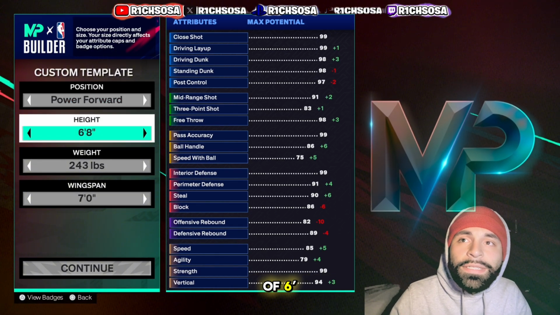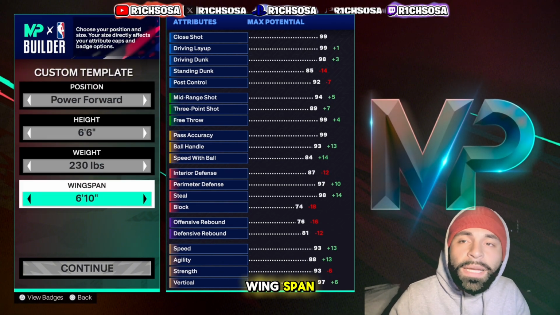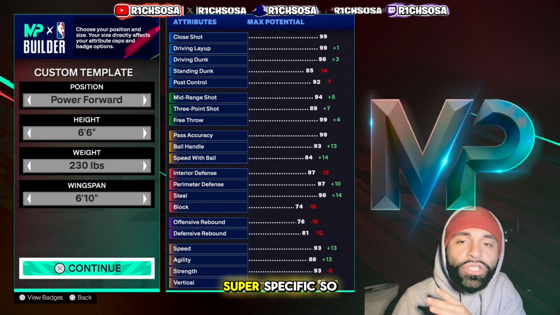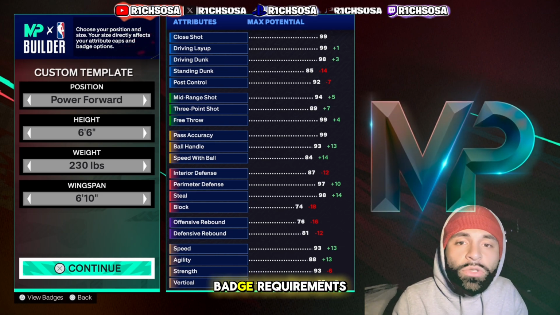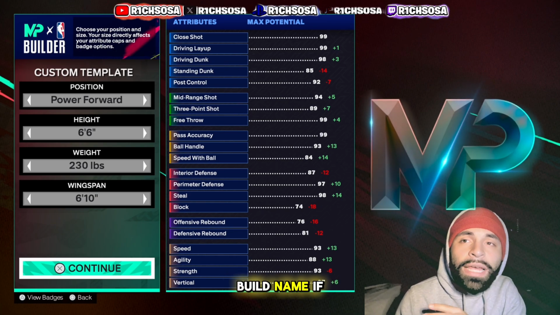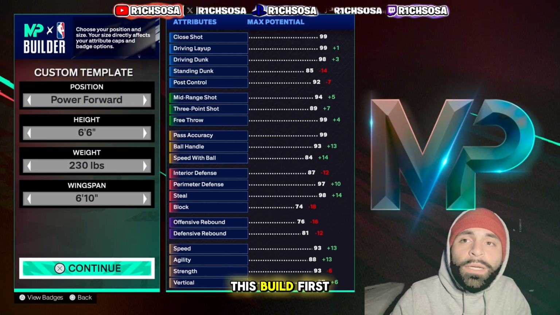Let's go with the height of 6'6". Once we get into that weight, I'm gonna go with 230, and then for that wingspan, you want to leave this at 6'10". Now, when it comes to these attributes, the build is super specific, so in certain areas I change them to give certain badge requirements as well as the animation. So you're gonna get a different build name if you potentially change some of these areas. Let's go ahead and make this build first together.